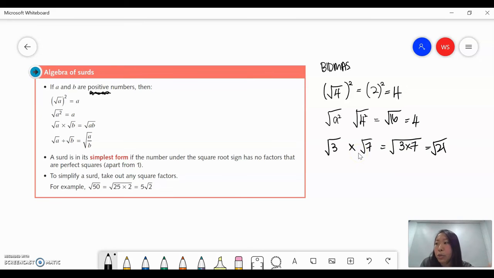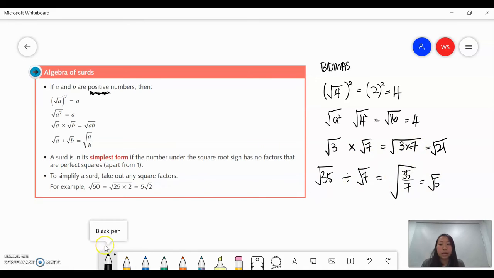Now, if you have square root of A, so let's say square root of 35 divided by square root of 7, okay? So once more we can put them under the same square root, and then 35 over 7. So 35 divided by 7 will give you square root of 5. In that sense, if you compare these couple of equations here, you can see if you are multiplying or dividing square roots, you will be able to put them under the same square root. So just bear that in mind as we begin to practice a couple of sums in terms of simplifying our surds.